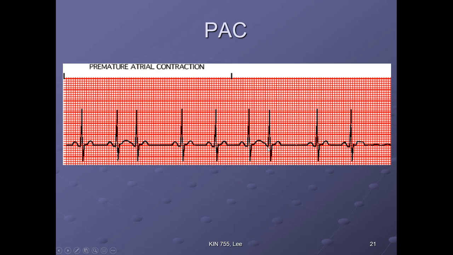Notice also that the QRS is not really affected. It's still got the same shape. It's still really narrow, so the QRS is still within its normal range, and the T wave is also. So really the only thing that's going on here is the P wave is either a different shape or you can't see it, and then also the beat is coming early. There's another one right here, same thing. Comes early, P wave is a different shape or you can't see it.